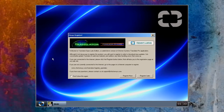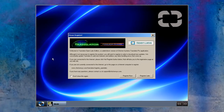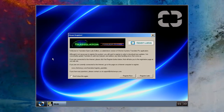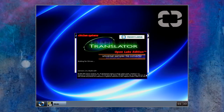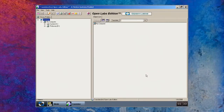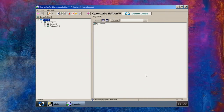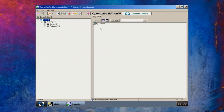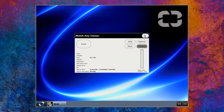Then you've got Translator. This is OpenLab Version Translator Pro. Please register later. Universal Sample File Converter. I have no idea what this is. I don't know if this means you can convert. I have no idea what that is. We'll just leave it there.